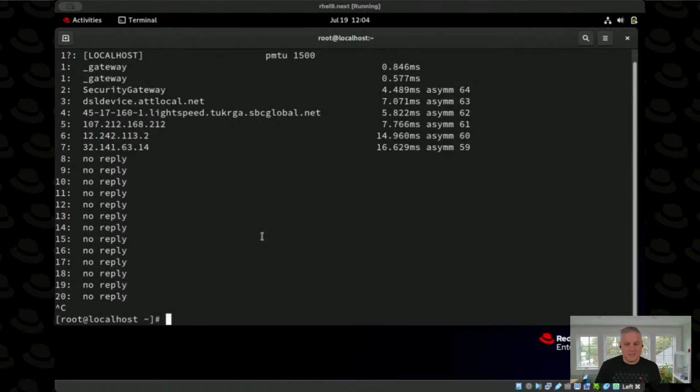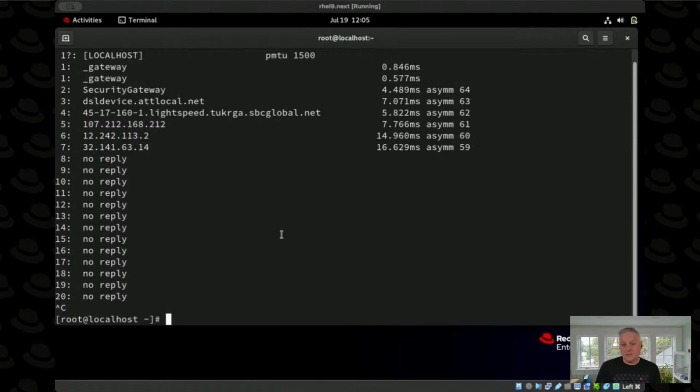Now you'll notice that there's a bunch that say no reply. Network devices can be configured such that when they receive an expired packet, they don't send that error response back. Tracepath will send 3 packets to a recipient, and if it doesn't get any response to those 3 packets, that's what you get with the no reply. Then it tries to go to the next hop. So it is possible that the no replies are they've just turned off error messaging, so we don't get a response back. Or it could be that something's happened and we're not getting responses past this location.